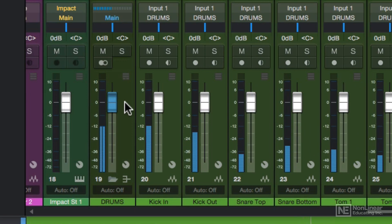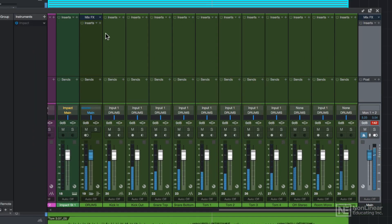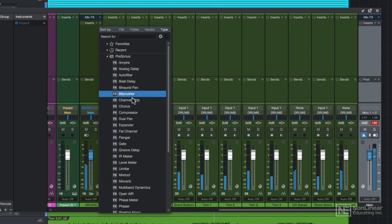When you playback the session, the meter to the left of the fader shows you the signal level in dBFS. When you see the meter up in the red, it means that the channel is clipping or peaking, or going beyond 0 dB. Note that you don't see a typical clip light like you do in other DAWs, or a peak signal level readout either.